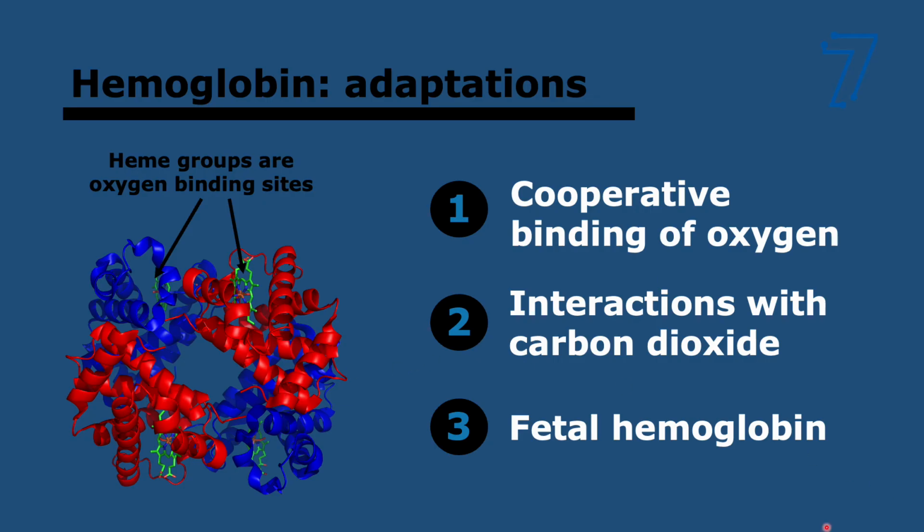And thirdly is fetal hemoglobin. That's produced by babies at birth, and it's later replaced by adult hemoglobin. Fetal hemoglobin has a stronger affinity for oxygen than adult hemoglobin. Why? Well, because for a fetus to have oxygen in its hemoglobin, oxygen has to dissociate from maternal hemoglobin and bind to hemoglobin in fetal blood. That can only happen if the fetal hemoglobin has a higher affinity than the maternal hemoglobin for oxygen.